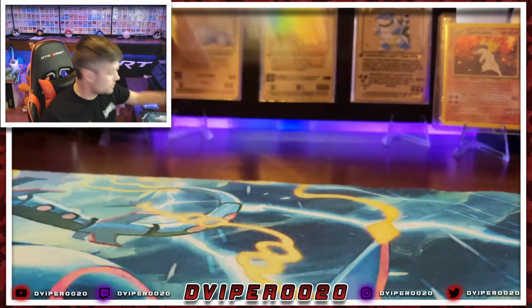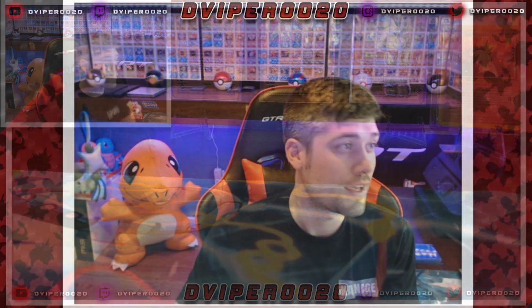So I have 3 cards that I'm sending in to TGA that I feel are going to be 10s. We got that first shiny Charizard, we got the Umbreon, and we got the Sylveon. Those 3 cards, I truly believe, are going to be 10s, and then I have some at 9.5s for centering issues, and I'm hoping for a really nice surprise when they have some type of 60-40 leeway, to say, oh no, this one's actually great. Maybe they can give an explanation with it. I don't know exactly how they do it, but I'm super excited for this company.